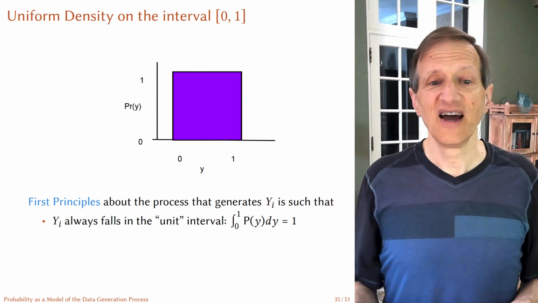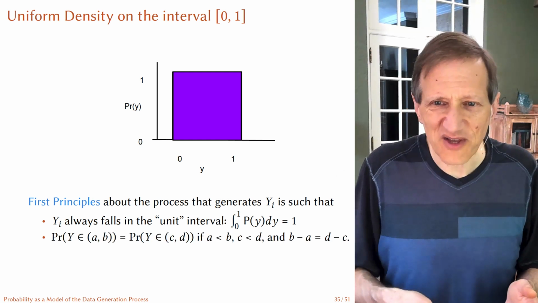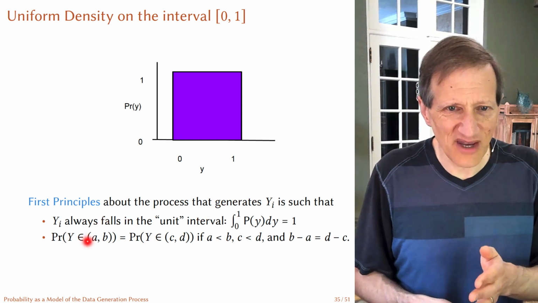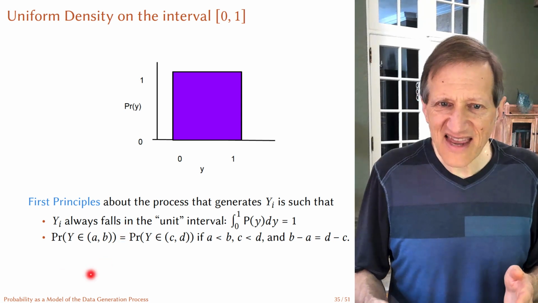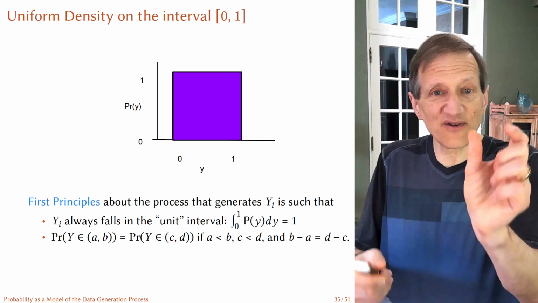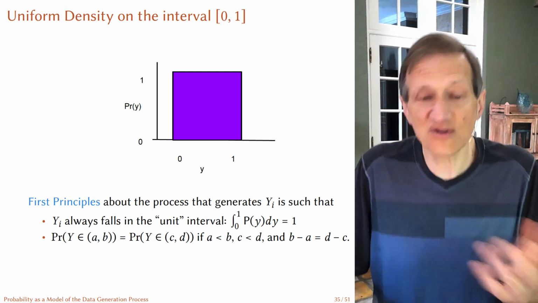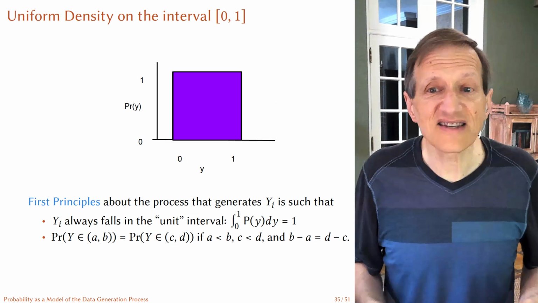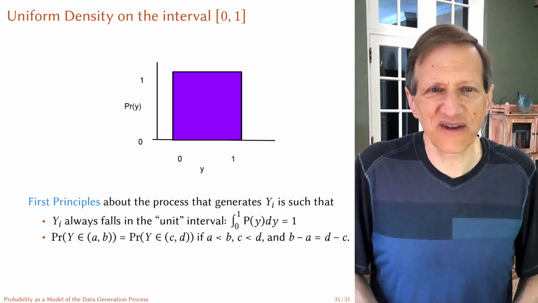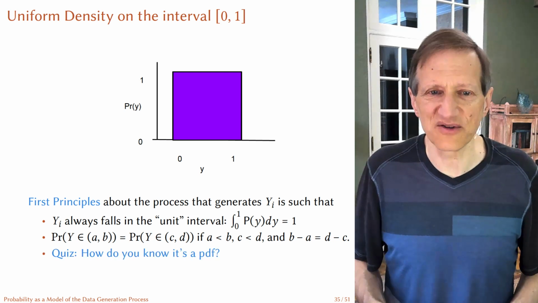Isn't that great? Secondly, it's this long mathematical thing, but it's really very simple. The idea is that the probability of falling in an interval a and b is equal to the probability of falling in an interval c and d, as long as the intervals a and b and c and d are the same length. Okay, so that's the whole thing. Those are the two densities. This is not a particularly interesting probability density. It doesn't apply to a lot of things in the real world, but it's a basic building block on which we will build other densities.